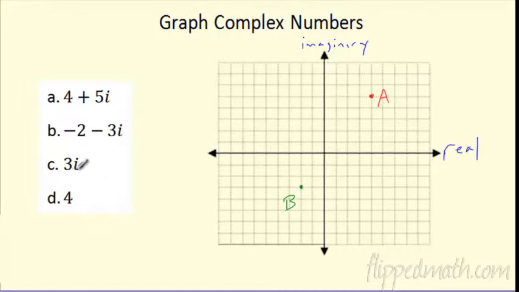Cool. What about just 3i? Can I graph that point? Sure, that's the same thing as saying 0 plus 3i. It's 0 part real, all imaginary. So we can still plot that. It's all imaginary. It's going to end up on what we used to think of as the y-axis, now the imaginary axis over here. Fantastic. And the last one, 4, sure, we can graph it here. It's just all real, so it's going to be on the real axis, and it's got nothing imaginary about it. So really everything in the world is complex. Either it's all real, all imaginary, or it's both.